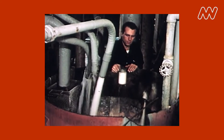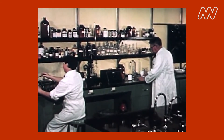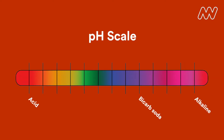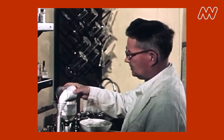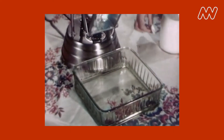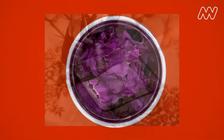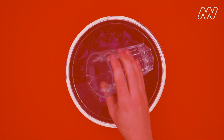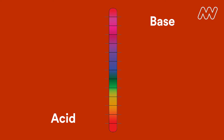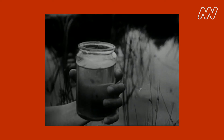You can also get substances that are alkaline, otherwise known as bases, on the other end of something called the pH scale. Bicarbonate of soda is one of those alkalines. If a substance is neither acidic nor alkaline, we say it has a neutral pH. Tap water is usually pretty close to neutral. We can tell if a substance is an acid or a base by using an indicator. Some indicators change color if they come into contact with an acid or a base.